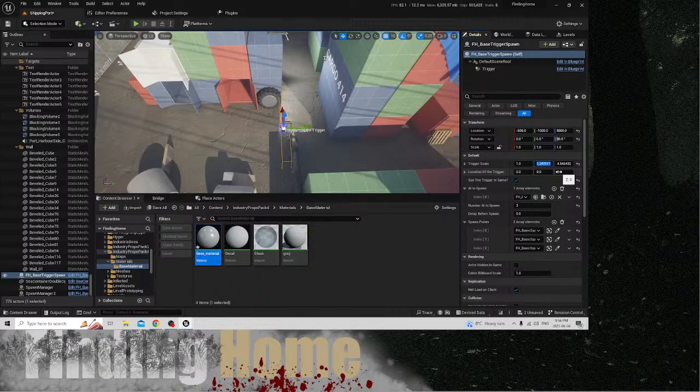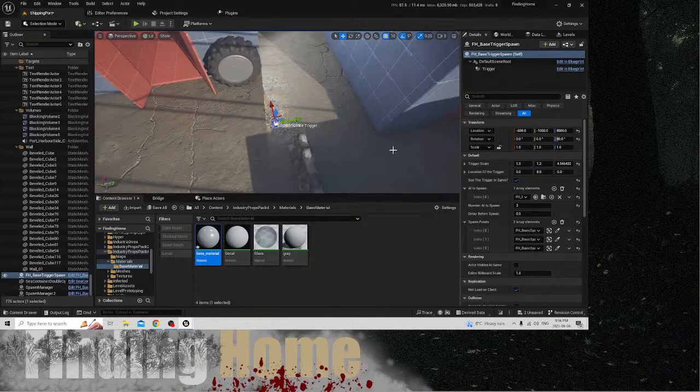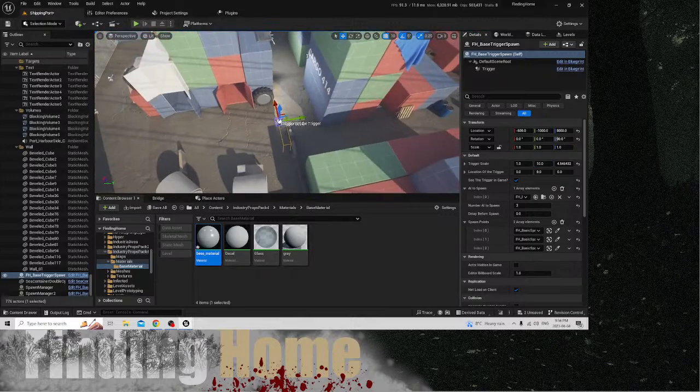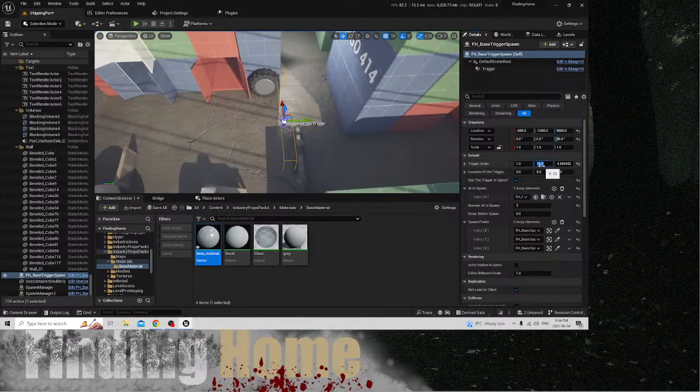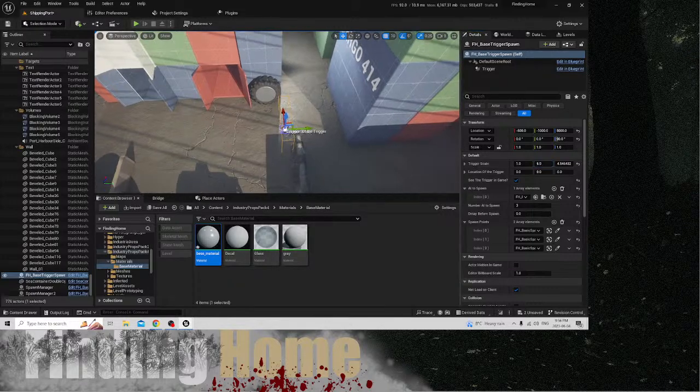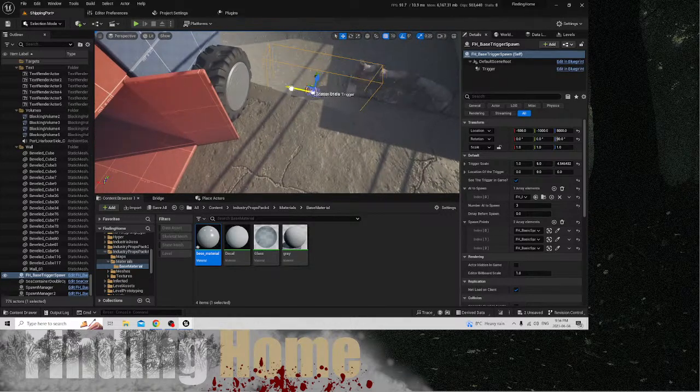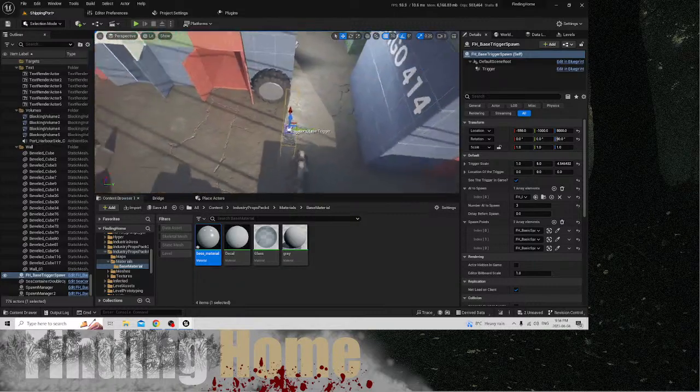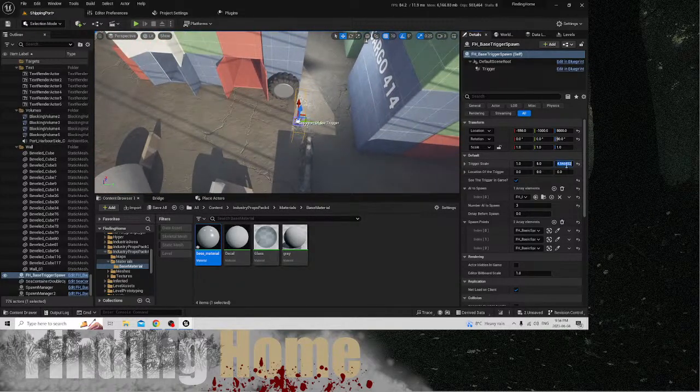Trigger scale actually. 1.2. Was that 10? 8? 5? Yeah, so minus 550. There we go. And scale 5.